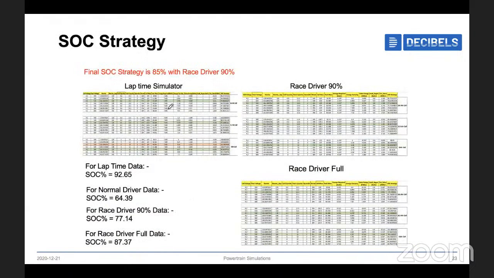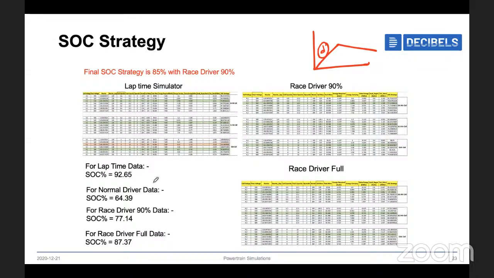So this is an SOC strategy, as I told you. We can't continuously discharge the cell, so it depends upon the drive cycle. If you're having some events, let's say a braking event, what you will do is initially cruise the vehicle, so you're discharging the cell, and then you'll be applying the brakes, a hard brake. In this hard brake, you'll be getting a larger amount of current. So then you have to look at how much energy is discharging and how much energy we are getting because of this braking, whether we can recuperate this much or not. So initially we have to think of all those things, and then we have to develop some strategies.